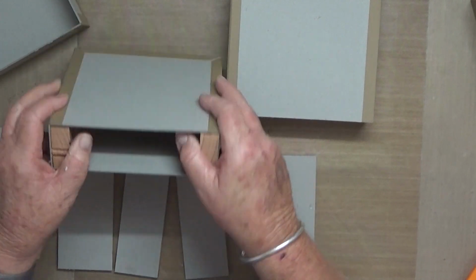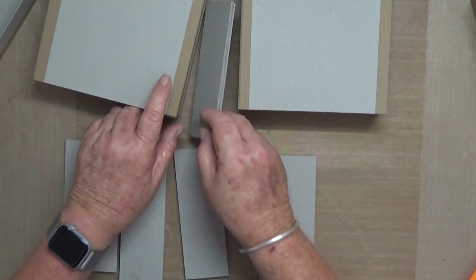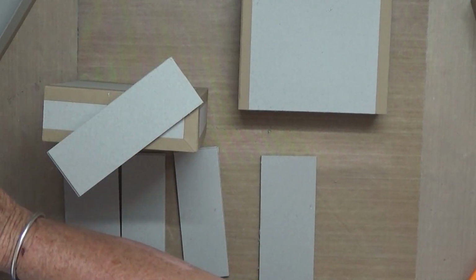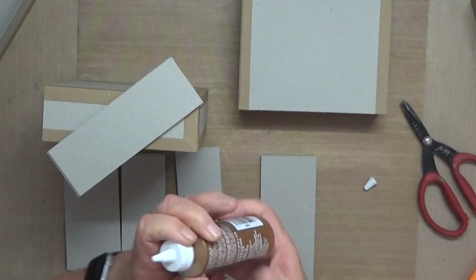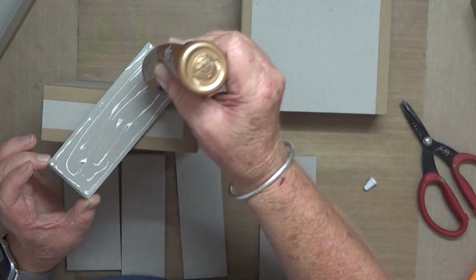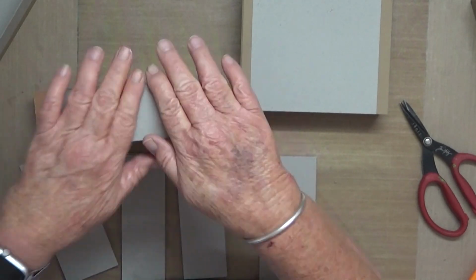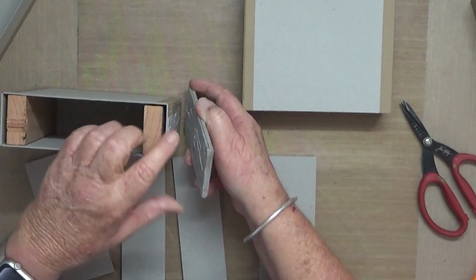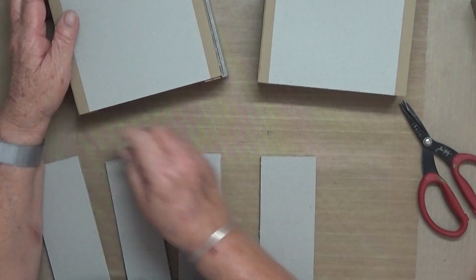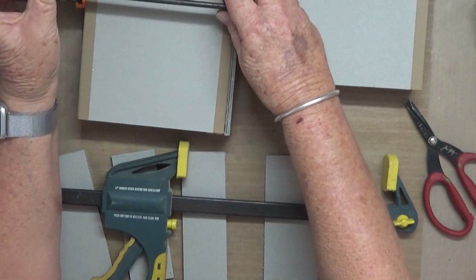So you might have seen in that last clip that it wasn't what the finished product was in the end. And that's because I glued the wrong piece against the wrong piece, and so I've had to make a couple of extra drawers. That's okay. We worked around it and I've got more drawers because of it, so more room for more storage, so it's all good. So now I'm using the Allemande tacky glue to glue it together, and these are the spaces. And I ended up with however many it was. Some had 2, some had 3, depending on how wide I had to get it so that it evened up with the next lot of drawers.